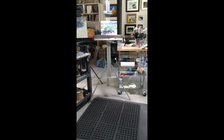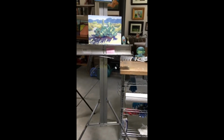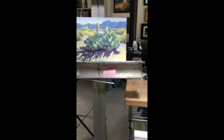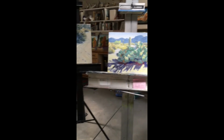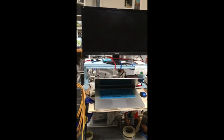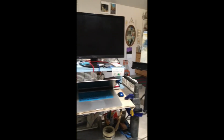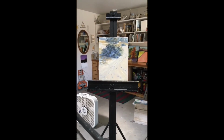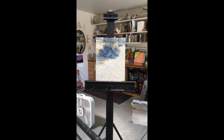This is where I paint most of the time. I have a comfy mat so I can stand on it all day. Of course, my brushes and the tabouret for my palette. Here's my easel with a painting on it. And a lot of times, I'll take a photo and display it on my monitor. And when it's really hot in the studio, I put out paintings I did in the winter. It sort of mentally cools me off.